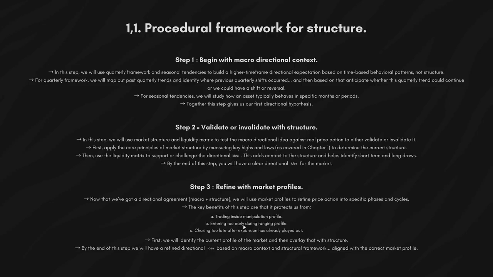So when you go through all of these three, the macro context, the structure validation, and market profile alignment, by the end of it you will have a directional idea that's not just based on guesswork, but is actually built on real-time logic and aligned with how price behaves across time, structure, and behavior. Now let's move on to the next slide and see how we can turn this directional idea into an actual directional bias.